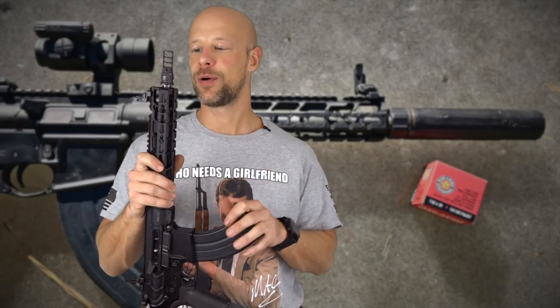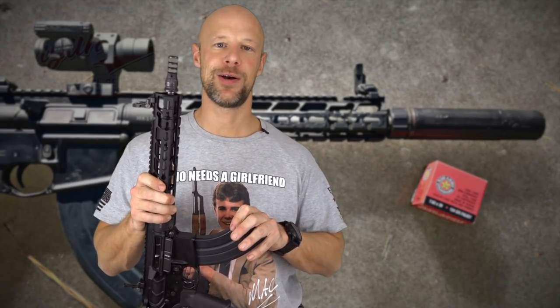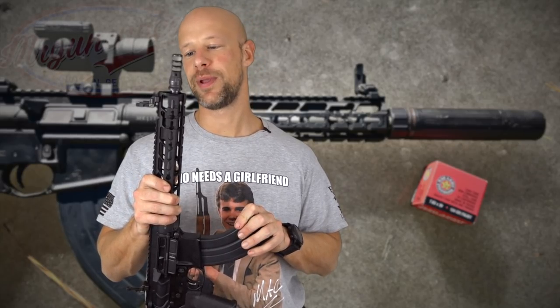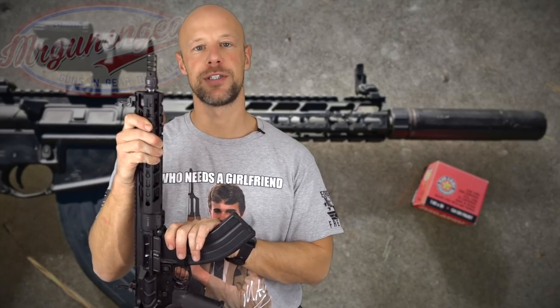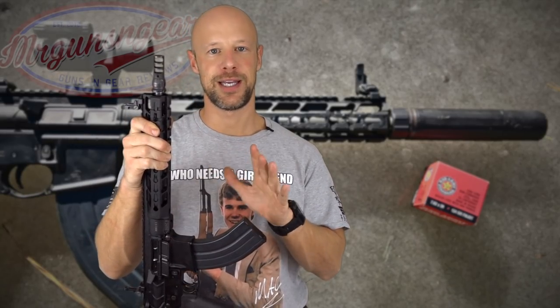Welcome back, everybody. Today we're going over this upper receiver that you see in my hand right now and that you saw throughout the intro. This one's from PWS and it's their Mod2, and this one happens to be chambered in 7.62x39. So let's get into that a little bit.